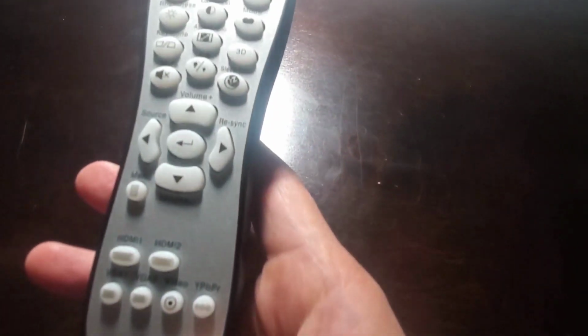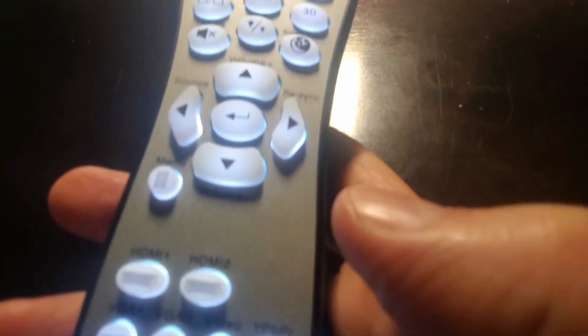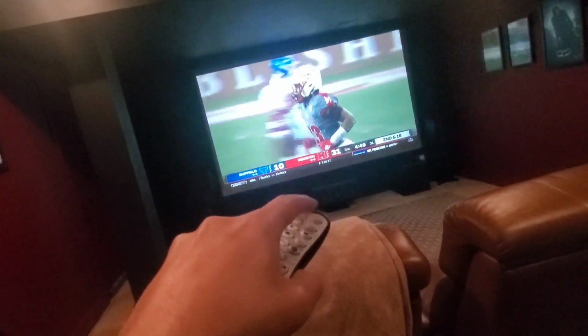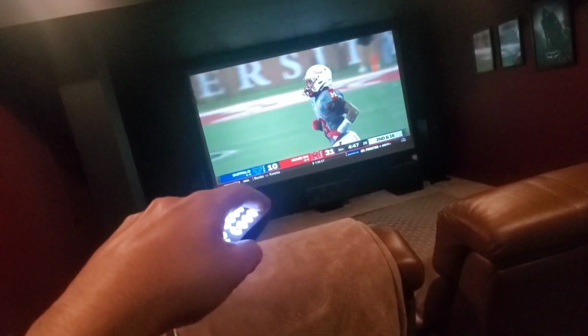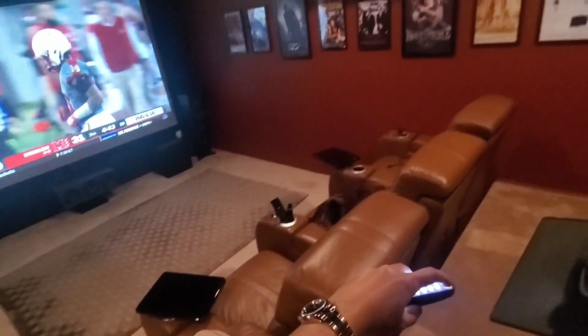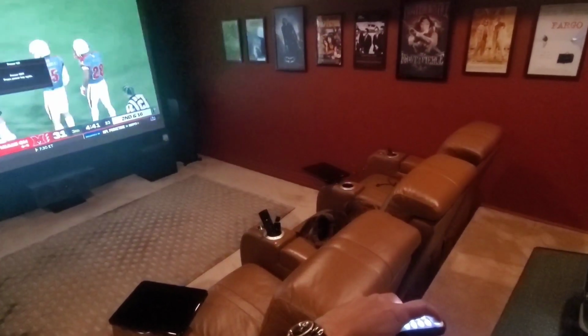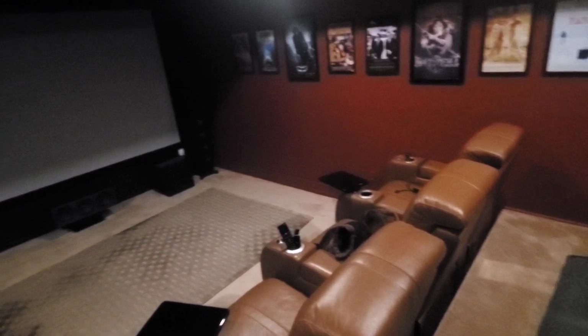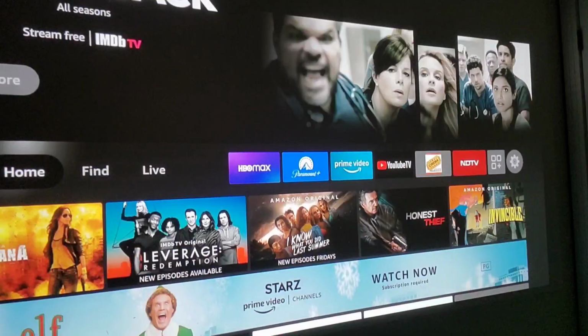So I really like the remote that comes with this projector. It is fully functional. It's got tons of buttons on it. Pretty much anything you need to do, you can do on this remote, and it's backlit. But the IR sensors on this projector are horrible. I couldn't do anything when I was pointing the remote in any direction other than at the projector itself. I just wish they had designed it a little bit better, but as it is, you have to point it directly at the projector.